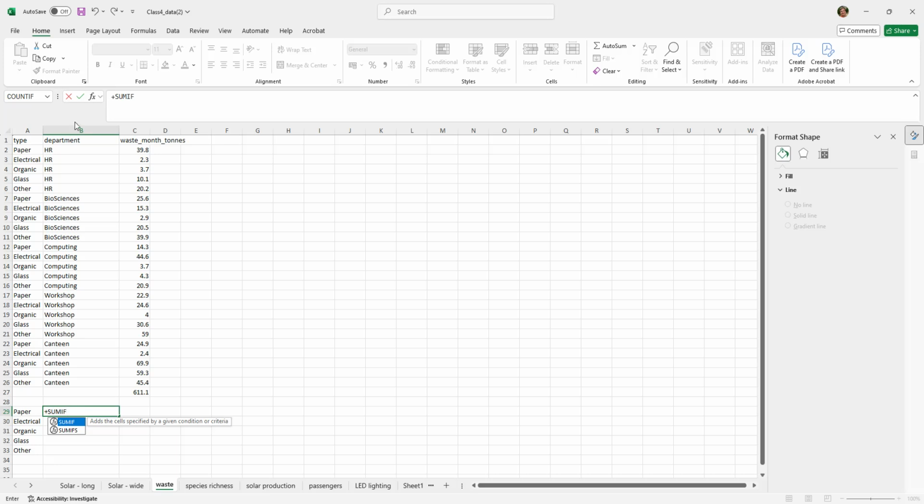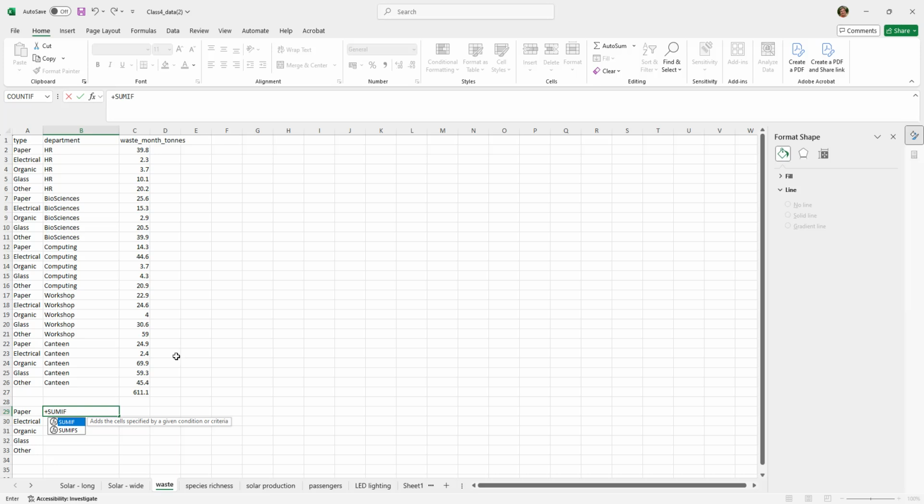So what I want to do is I want Excel to select all of the figures across this row here. If I go to column C here, for paper, I want to select all of the figures where the corresponding text in column A is paper. So I want it to go and choose 39.8 there, 25.6 there, 14.3 there.